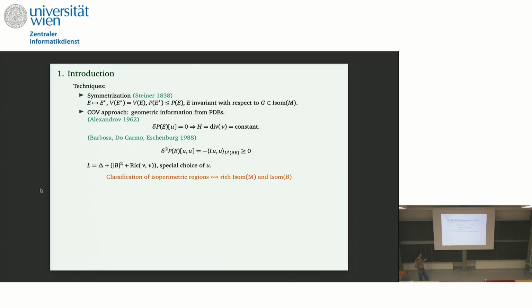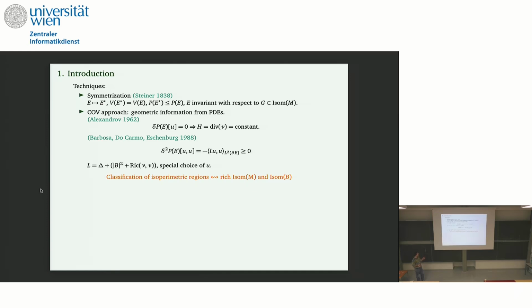And so it tells you essentially that you have an operator that is positive definite, and choosing special perturbations, you can infer geometric properties of your stable object. And this is initiated by the work of Barbosa, do Carmo, and Eschenburg, but we are also going back to this later. But the moral of this slide is to tell you that if you want to classify isoperimetric sets with the tools we have at the moment, you need to search for symmetries, right? It stays even in the name, it's a symmetrization procedure.